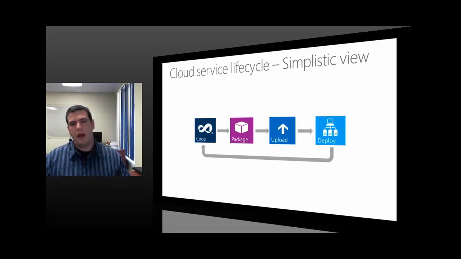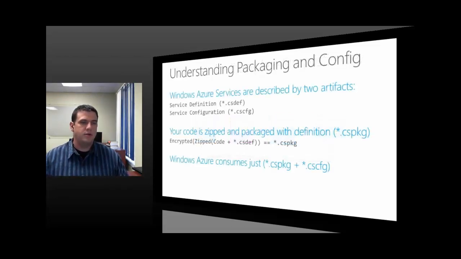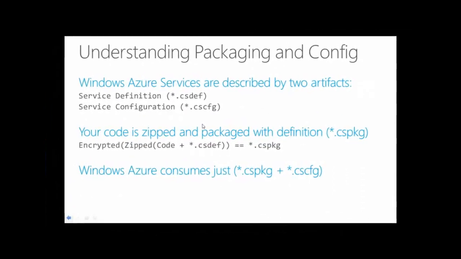So when I say package and upload, what's actually happening here? There's a couple of different files that are attributed to this kind of thing, and I'll show the screen so that you can read some of this stuff. So when you say I have a small instance and it has these certificates and it uses these worker roles and things like that, that's part of a service definition, that's non-runtime change. So you can't change these settings at runtime.